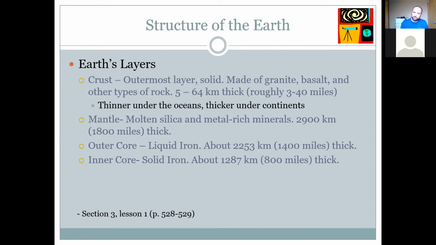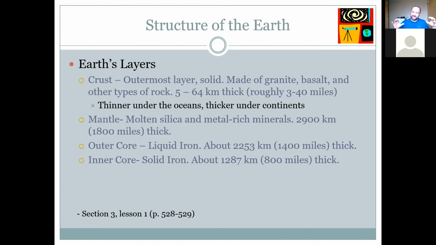Once you get all the way through the mantle, you get to the core of the Earth, okay? And the core of the Earth is made up of iron, right? The outer core is liquid iron, because as you go further and further into the Earth, temperature rises and pressure also rises. Pressurized and very hot conditions. So the outer core is actually in an environment that's so hot that we have iron in a liquid state, so very, very hot. And that core is about 1,400 miles thick, so really, really thick. So when you think of the core, sometimes you think of it being small, but the core is pretty big. And again, it's liquid iron.